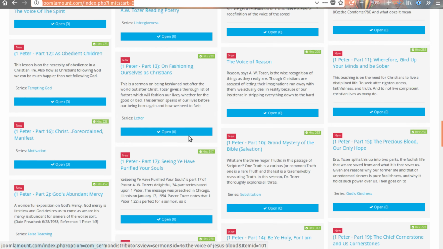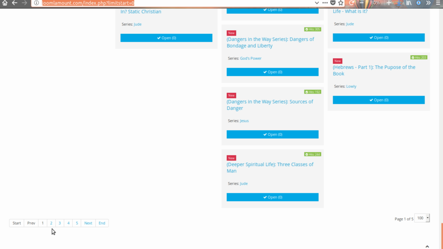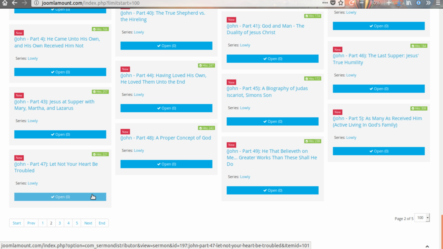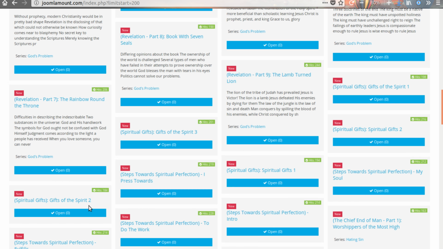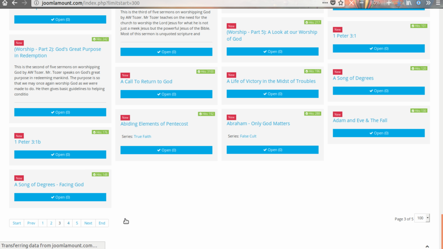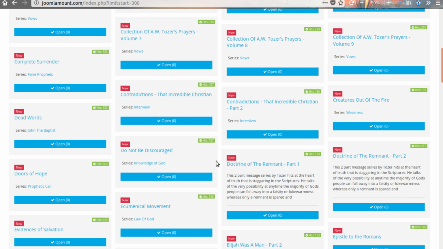Now it's again just giving us the last 100, and we can paginate through them correctly. So it's falling back to the way it used to work, except that it's not filtering it by preacher. It's just grabbing all of the values.